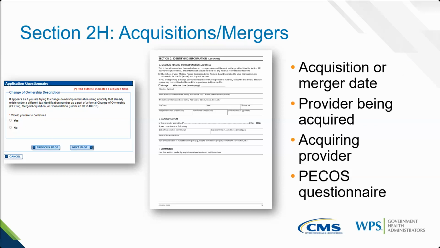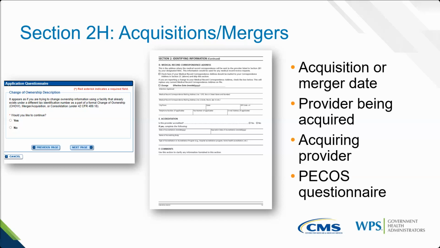And sometimes that's typically going to result in the addition of locations to the buyer and not necessarily the creation of a CCN. It could require it, and that has a lot to do with the certain survey process, the type of provider, and CMS direction for that.